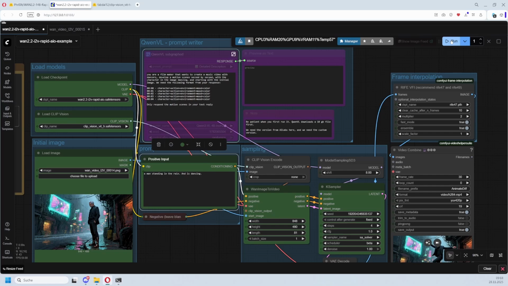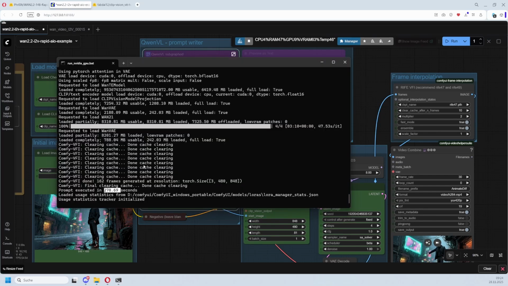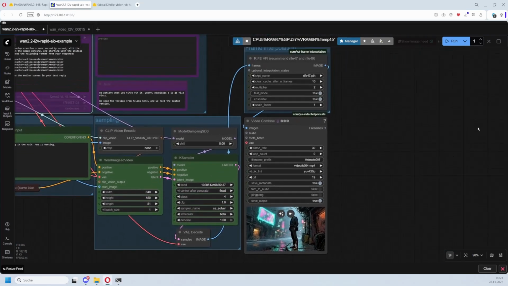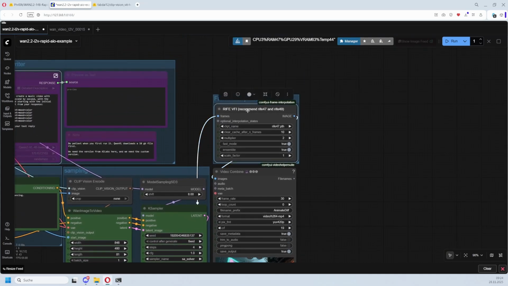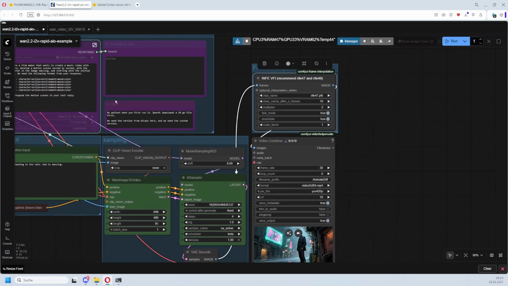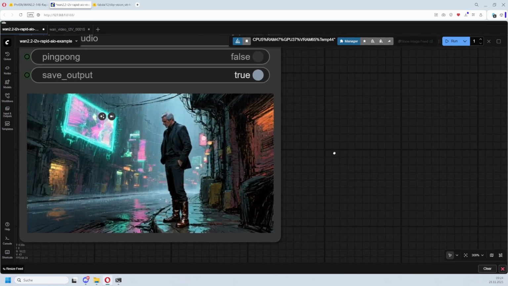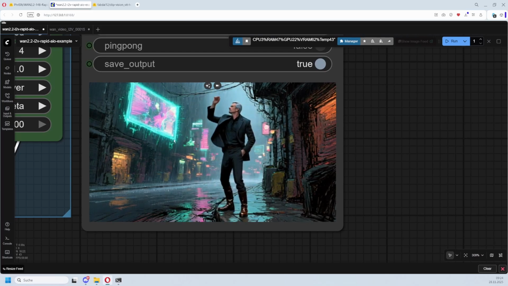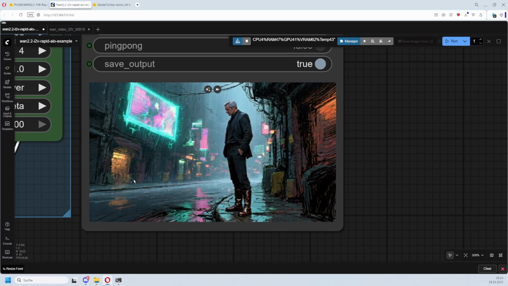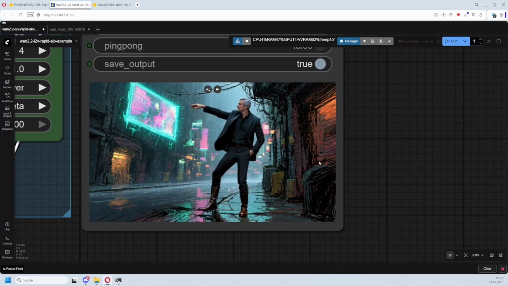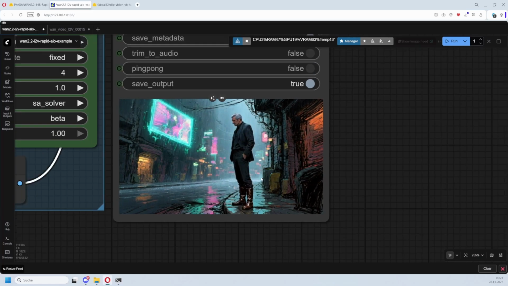And let's run it. Okay, the video is generated and it executed in 270 seconds. That's a bit more than 4 minutes, which is really, really fast for 5 seconds. 5 seconds because I also have a RIFE node here and generate internally with 16 frames and then interpolate to 30 frames. So this video is 5 seconds long, and as you can see, it is a bit static. Well, we see at least a little bit of rain. Here is a bit of motion, but after all, as told, pretty static.